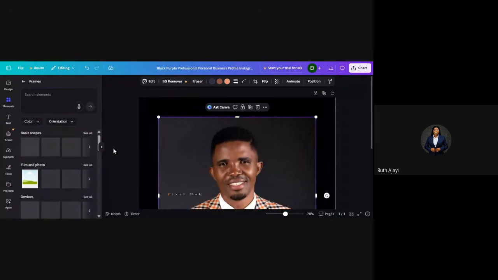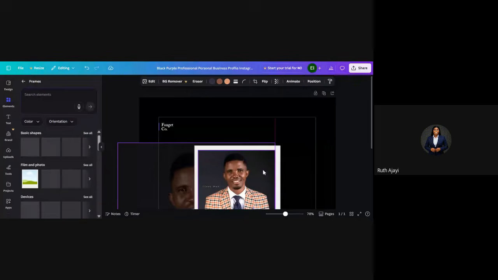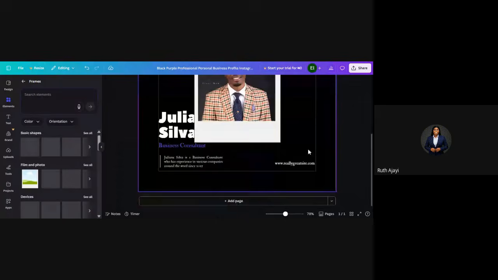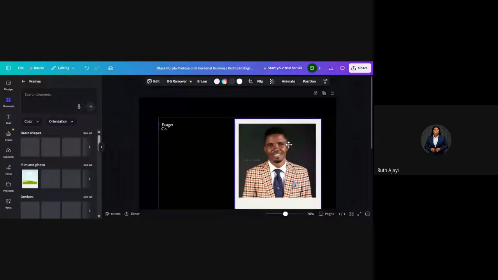I could have used maybe the normal circle frame or square frame, but let me see if I can use this. That's the first one that's open, so I wouldn't want to waste our time on this tutorial. So you can see that we've added this as a frame.